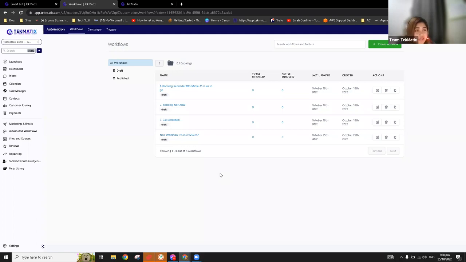So if you receive any reminders from us, this is where they were coming from. We have the booking appointment confirmation, the booking no show if the contact does not show up for booking, and call attended if they attended it. So let's start with the appointment reminder.